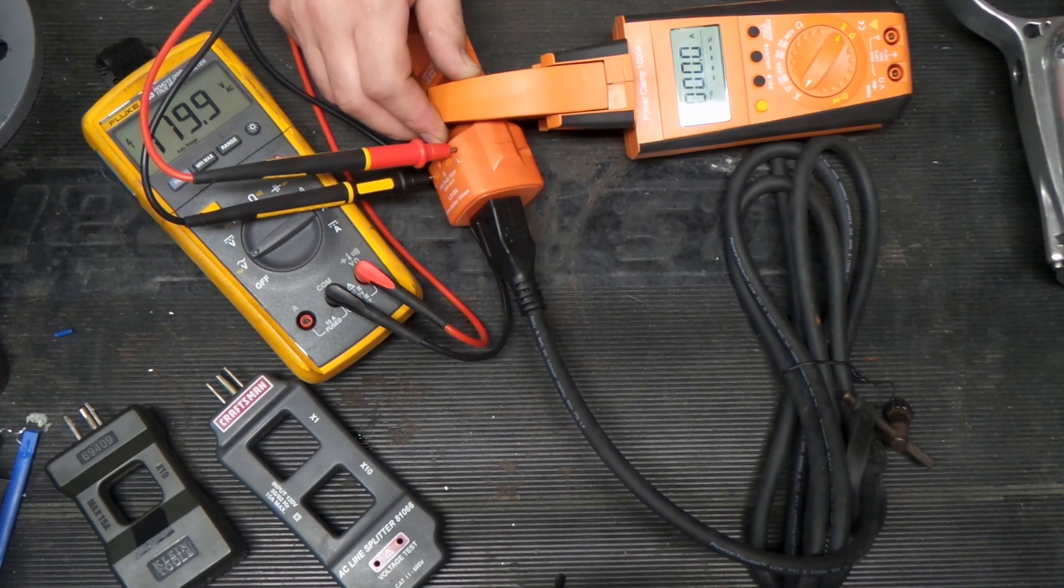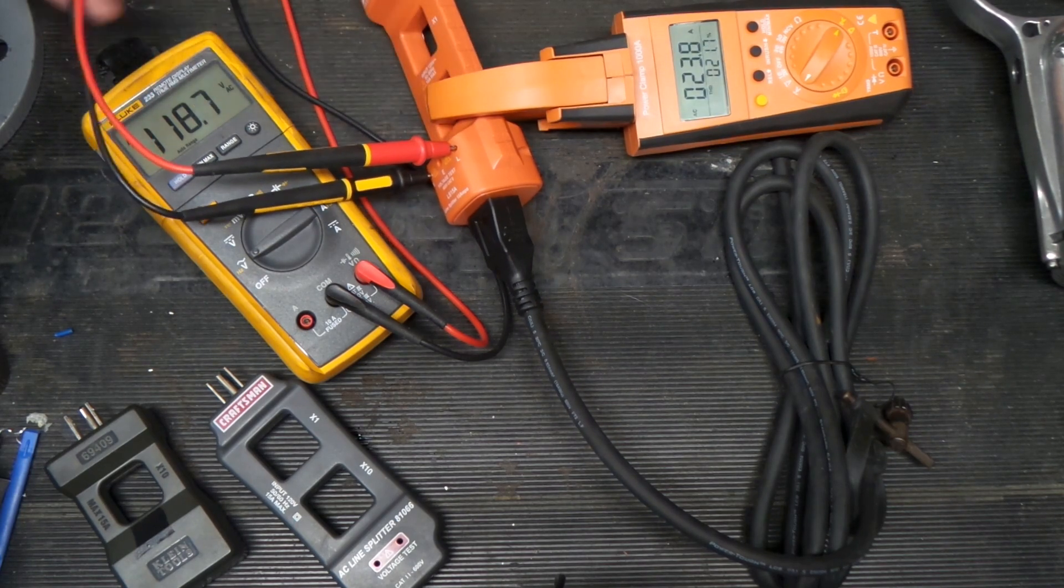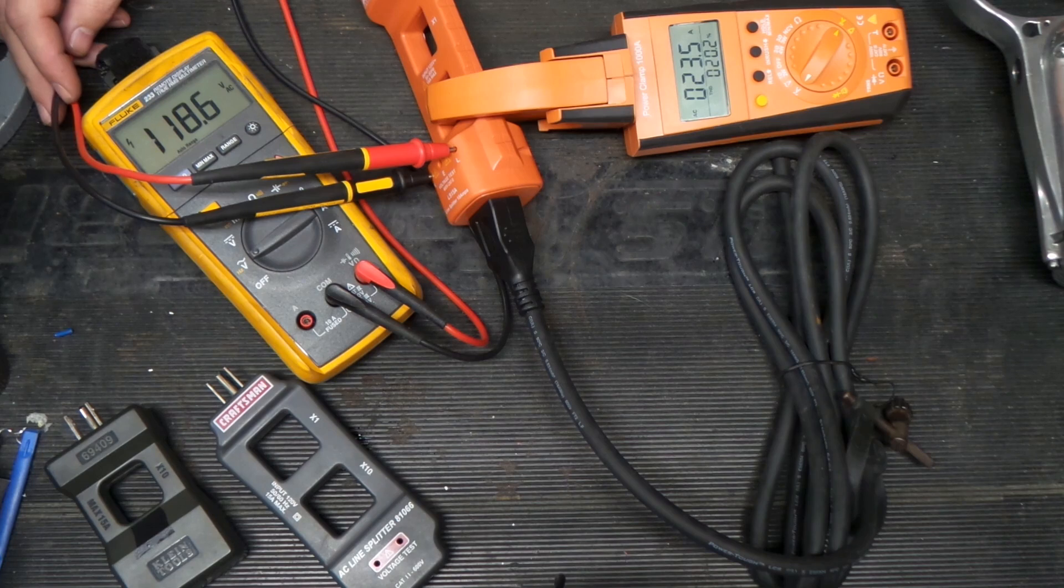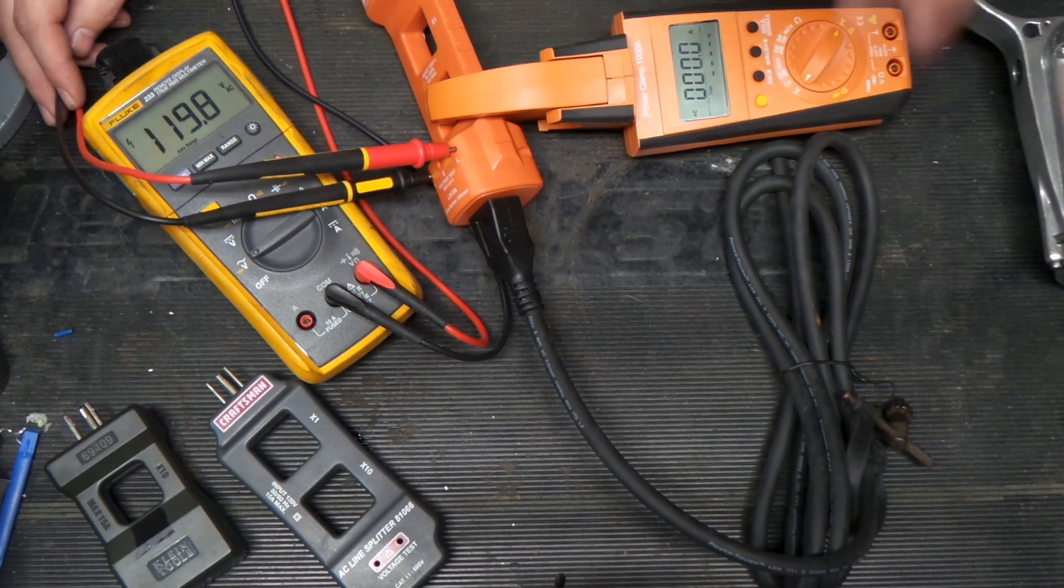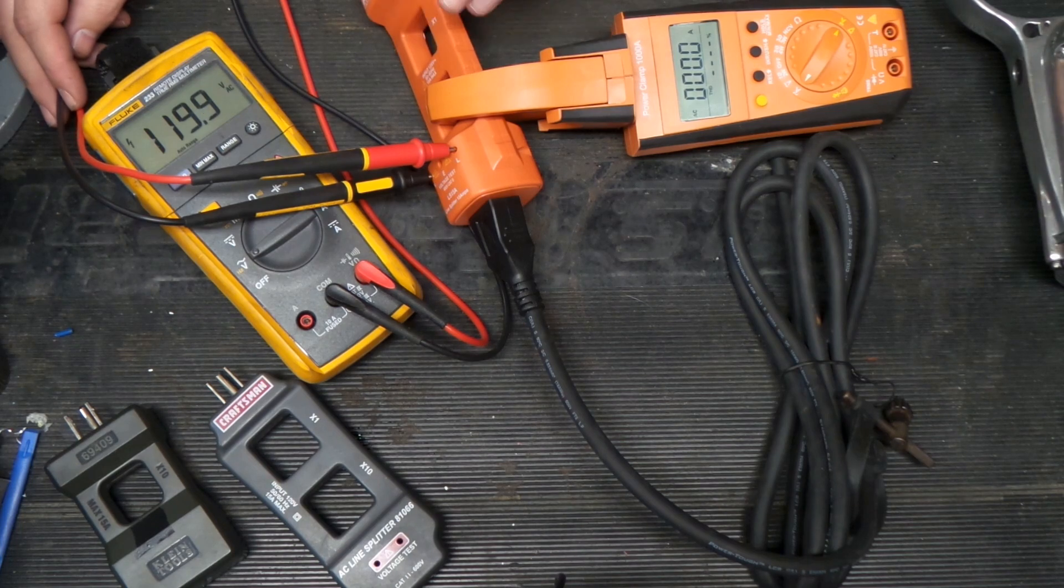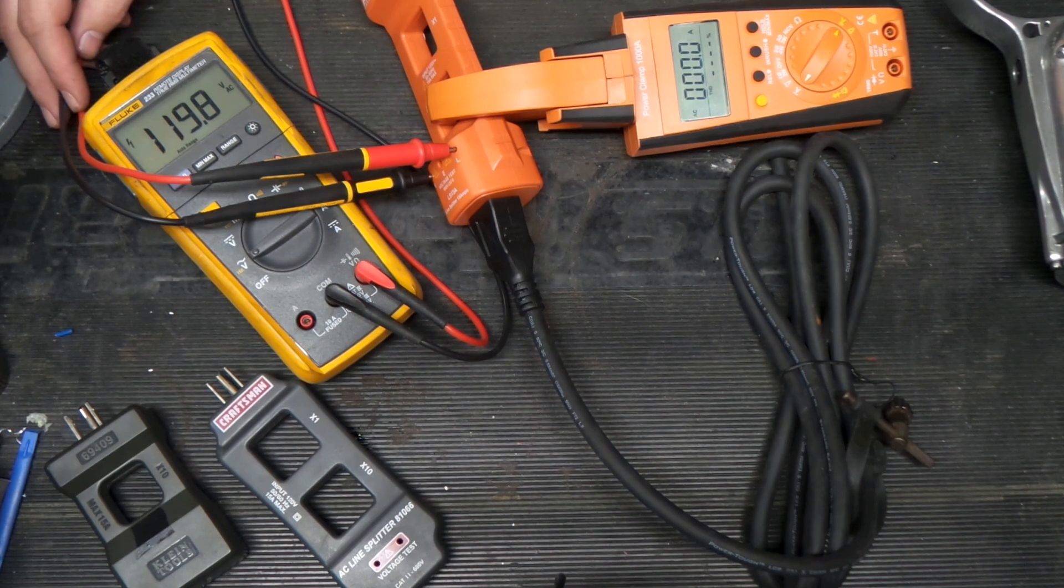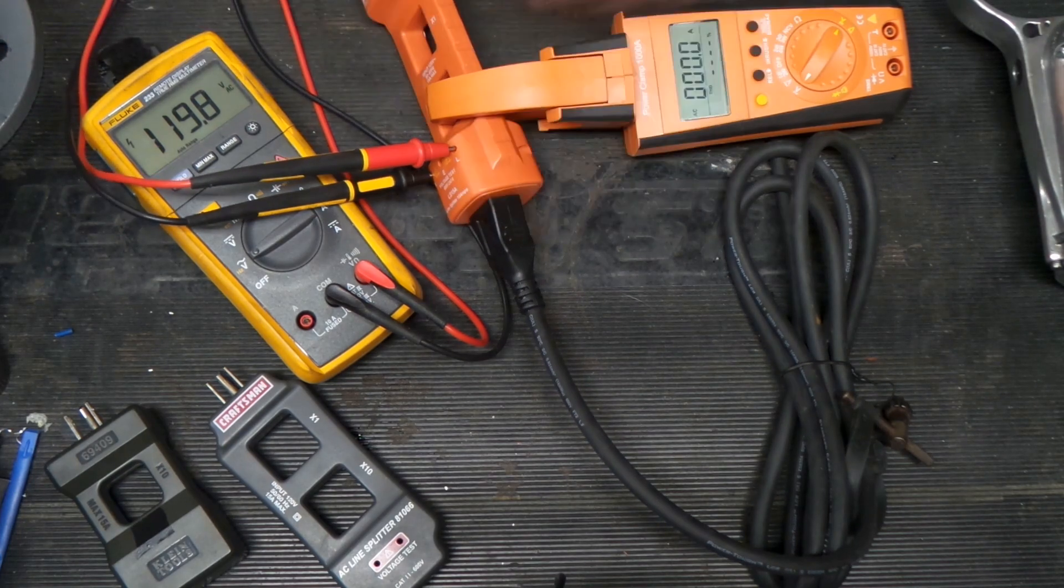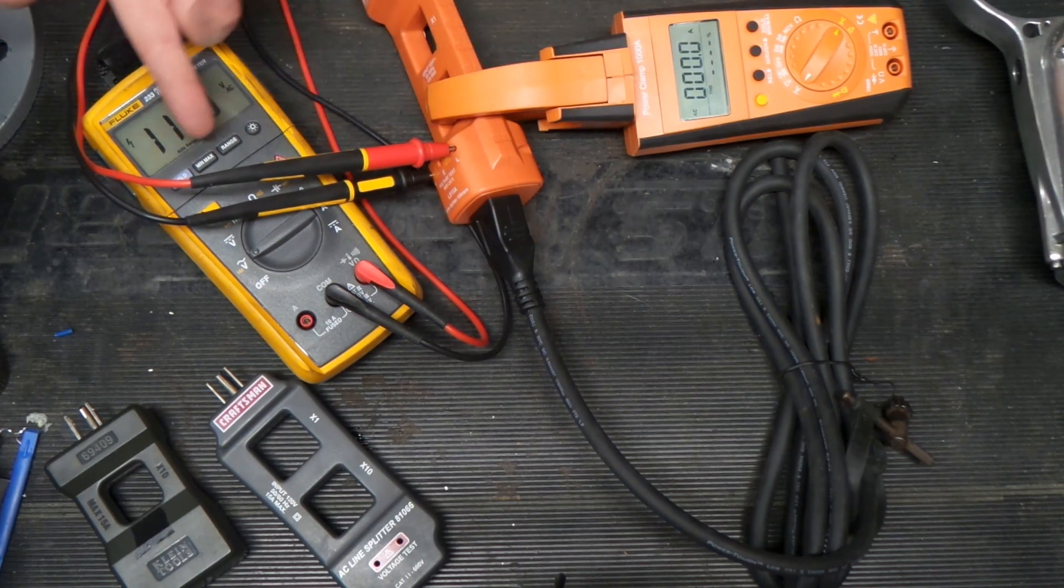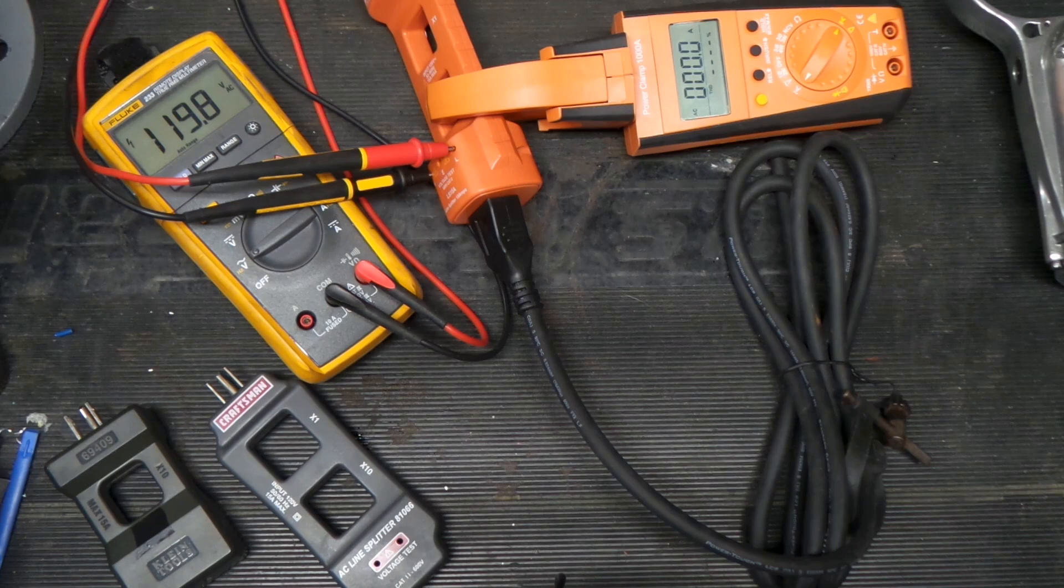Let's put our Simpson meter on to AC current this time. So you can see there with the same device, we're with two meters, we're reading voltage and current. So that's kind of handy that you're able to test both with the same meter. Well, with the same device here. We've got the amp clamp on and the Fluke meter, so we're using two meters, but we can get two reading points off of this Aims plug-in amp clamp.